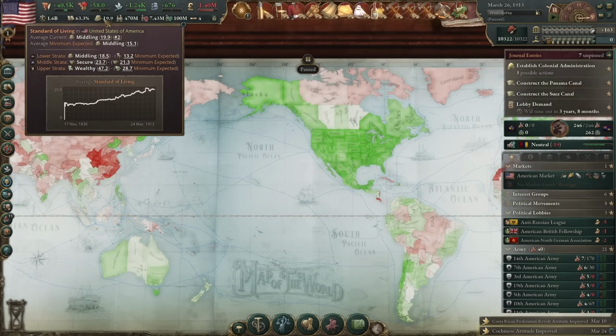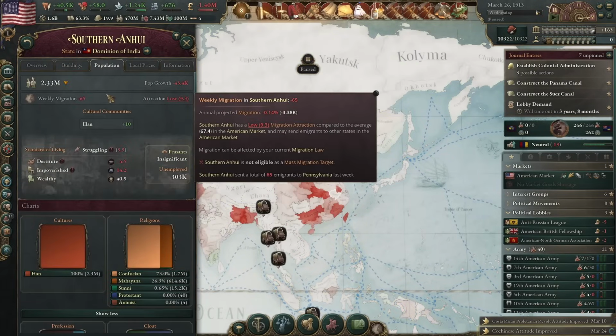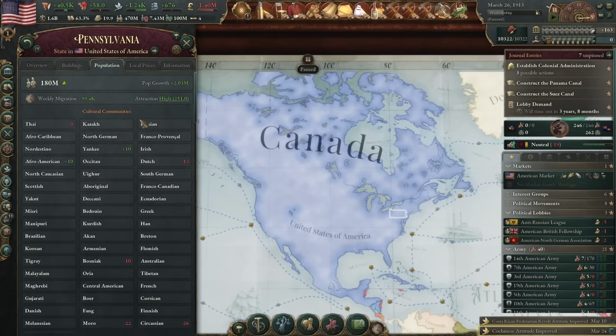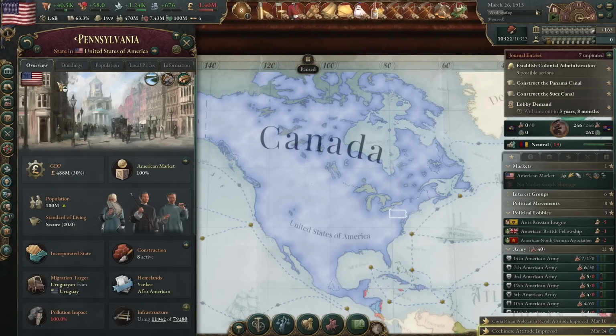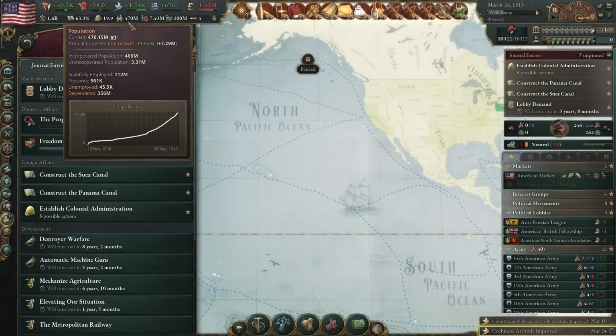Look at the SOL map mode. China is of course very low SOL. We've been trying to take people away from them for a while, but it's not really working as well as I would have hoped. So we're only getting like 100K a week into Pennsylvania. It's not doing quite as well as the Russia run, which is unfortunate, but hey, not much we can do about that.